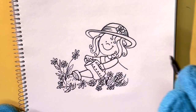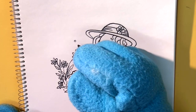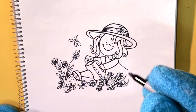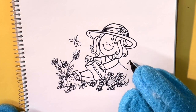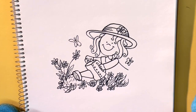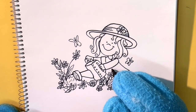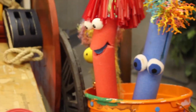Oh, I have an idea. Let's add a few little bugs around. How about a little butterfly? Why don't we make another one over here, too? Woohoo! Now we can see where we need to end her dress and add some cute little trim. Perhaps she's kneeling in the garden behind the flowers.